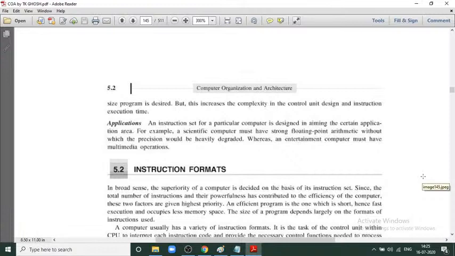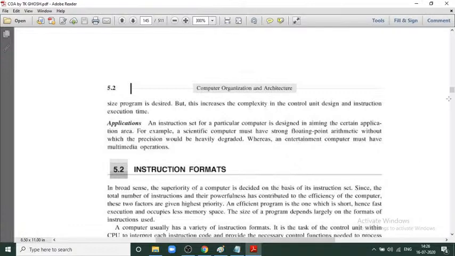A scientific computer needs to perform scientific operations, logarithm, exponential, factorial. Then we have to do complex arithmetic, complex addition, subtraction, multiplication, division, increment, decrement, data transfer, etc. So it requires instructions which support that. So instructions basically vary from computer to computer. An application based scientific computer requires these types of instructions, whereas a multimedia computer requires instructions which support text, audio, video, and animation related operations, etc.